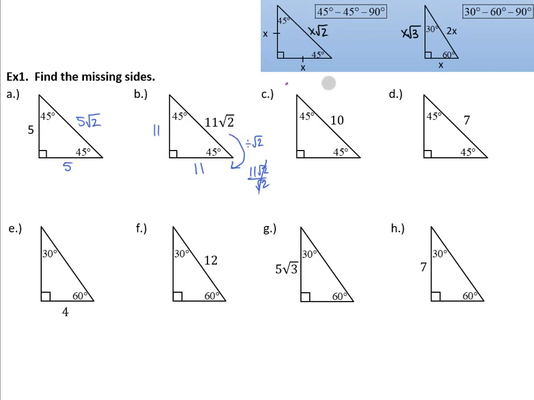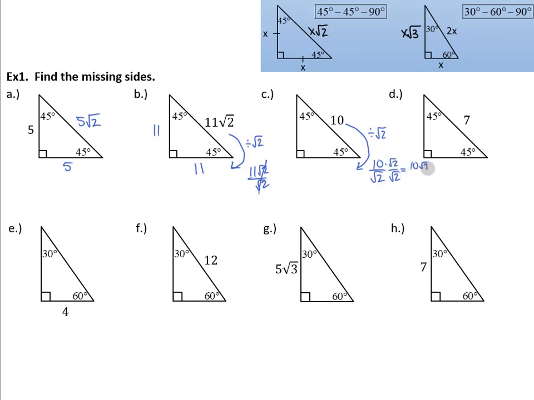Okay, well, we can use this idea to go from a hypotenuse that doesn't have the root 2 with it and still find these missing legs. So again, following our pattern, we know to get to the hypotenuse, we'd multiply by root 2. So to go backwards, let's divide. So if I do 10 divided by root 2, now you might remember we're not supposed to leave radicals in the denominator. And the way we do get rid of that is we multiply top and bottom by root 2.